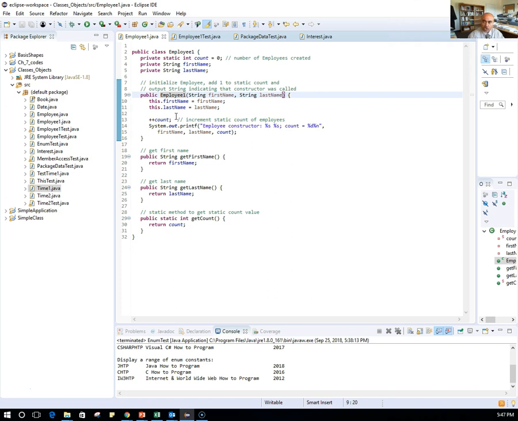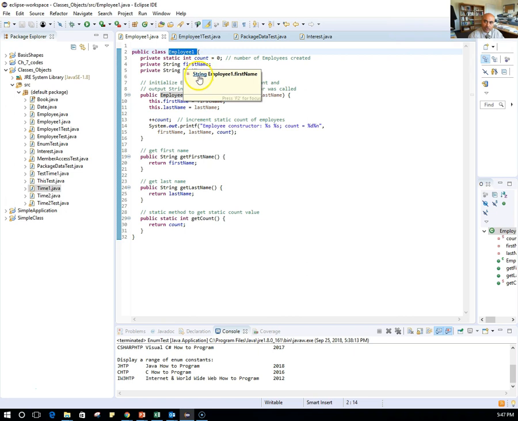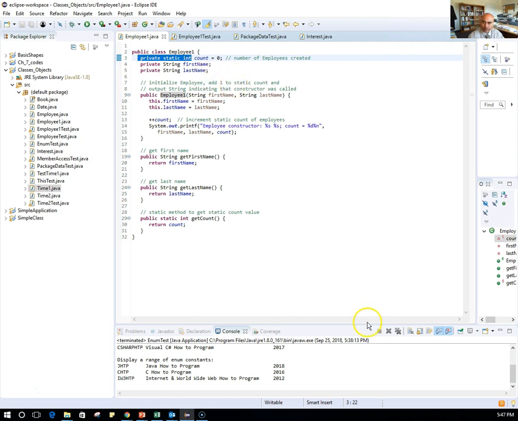In this example I created this class called employee1, which is very similar to what you had seen before, the first name and the last name, but the only thing I added is a static integer called count. Initially the count is set at 0, but look at what I'm doing here. I have a constructor called employee where I pass two string arguments, first name and last name.